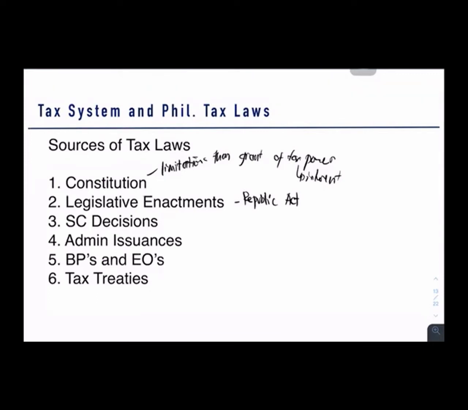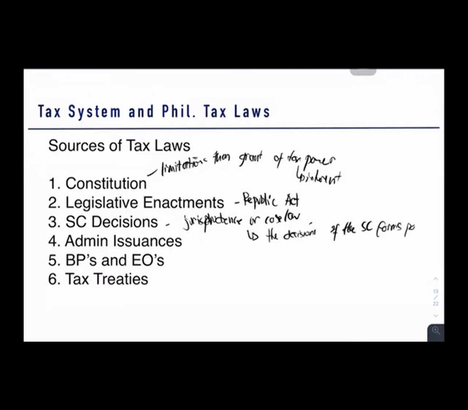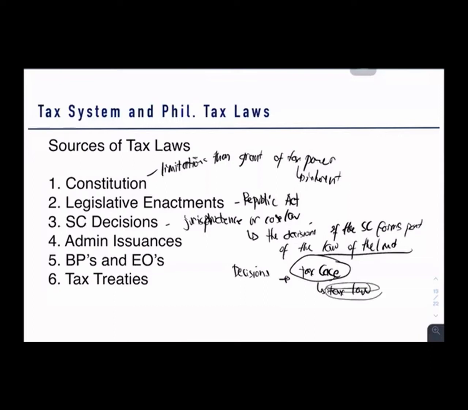Next, we have your Supreme Court decisions. So what are your Supreme Court decisions? These are known as your jurisprudence or case law. It is provided under our Constitution that the decisions of the Supreme Court form part of the law of the land. Okay. So when can we say that your SC decisions is a source of tax law? So your decisions of your Supreme Court can be for a tax case. So if that is a tax case decision, therefore, there is a tax law. Because again, the decision on this tax case is a law under our land. So under the Philippines, it is considered a law. So whatever is a decision on the tax case can form part as a tax law.